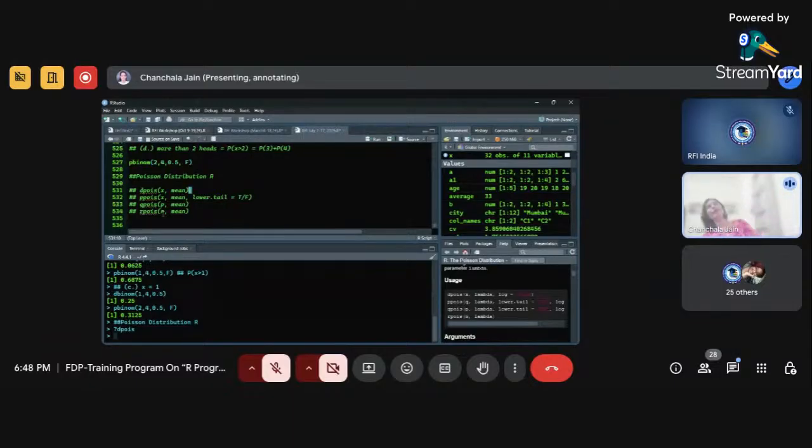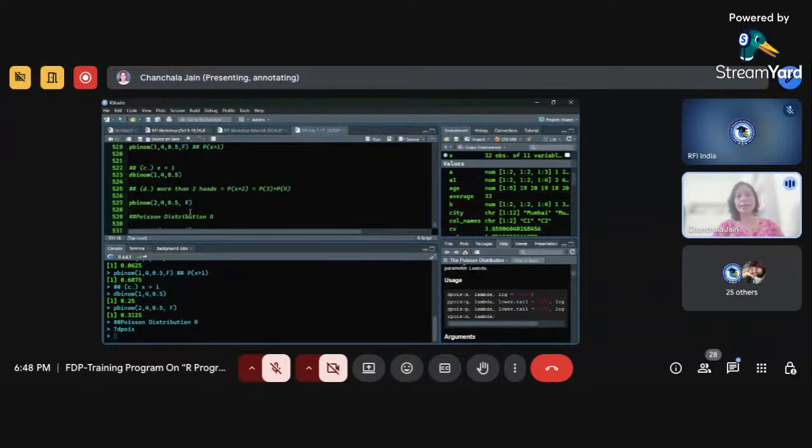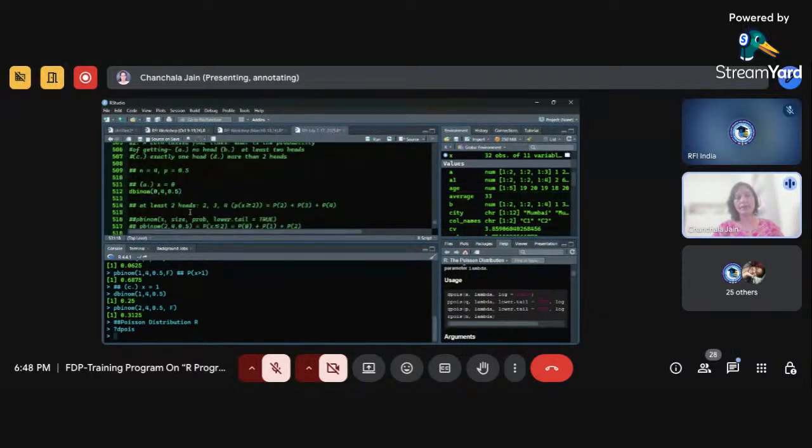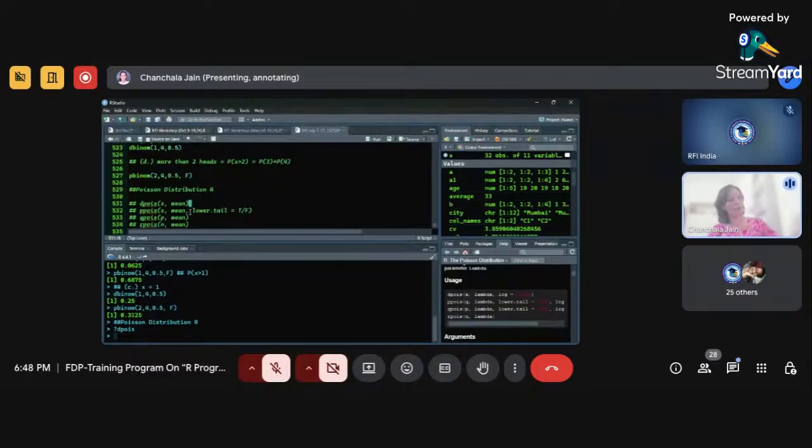And if we want to generate n random numbers following the Poisson distribution, we'll go for rpois. Clear? The meaning is similar to what we wrote for the binomial distribution. You can just replace binomial by Poisson. Done? Done, ma'am.